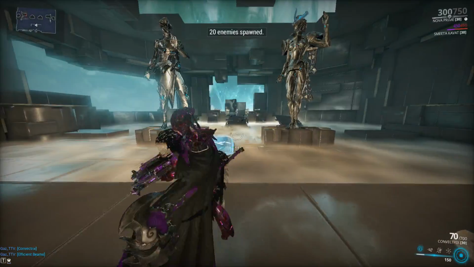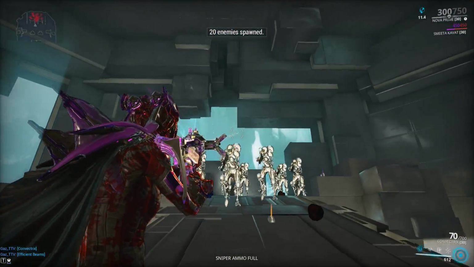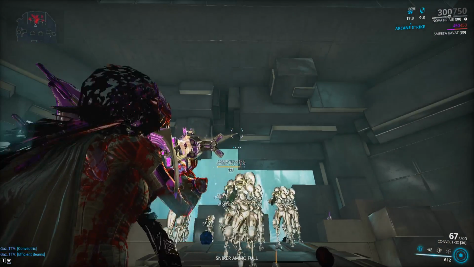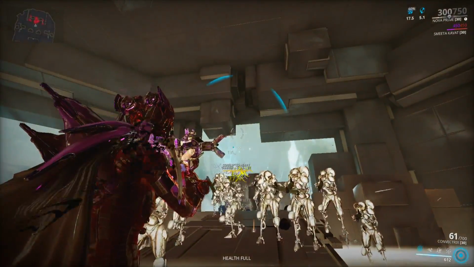So let's spawn in these heavy gunners with no outside damage buffs. Don't have Avenger equipped, don't have anything like that. So time on target, that was about 3 ticks on target. Let's keep it on her a little bit more.